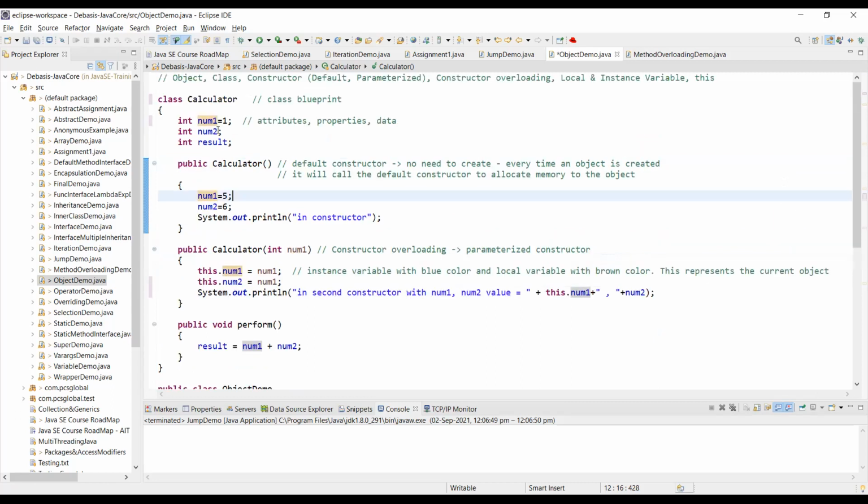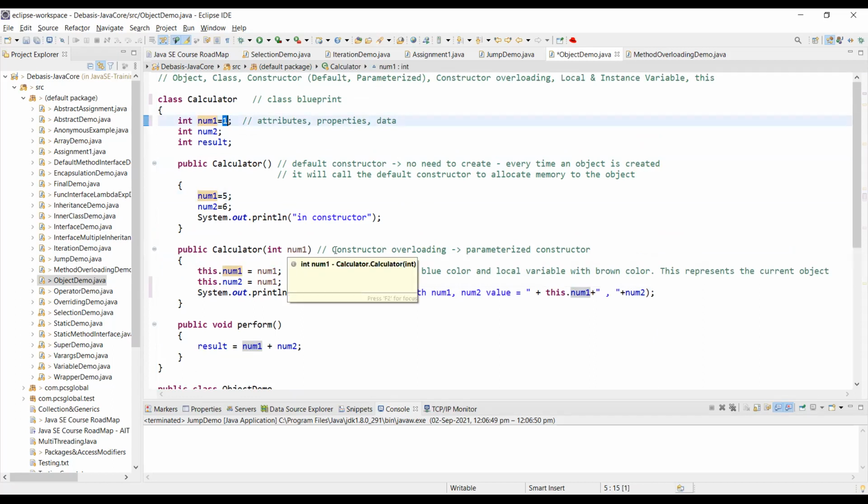But since initially you have initialized with 1, let's say this is a version number. Now the version number is changing because you have got some other version number. You need to change this. The version number was 1.1. No, but it changed. No problem. It has already changed. But if I print num1, there is not a problem. Yes, that is not a problem.